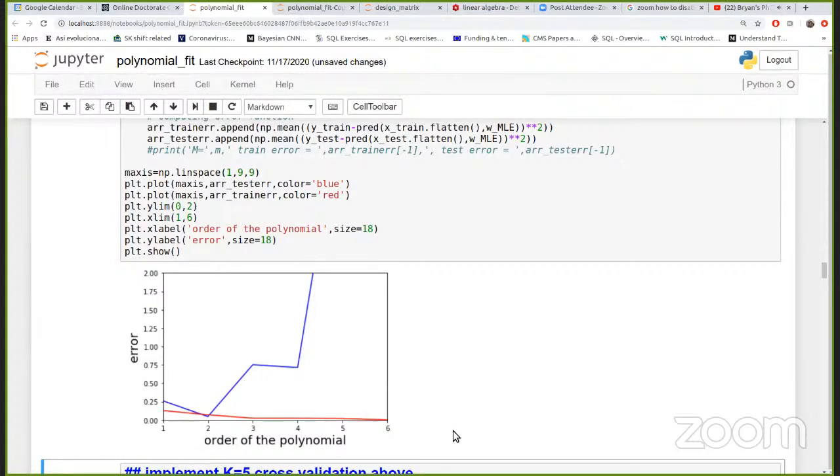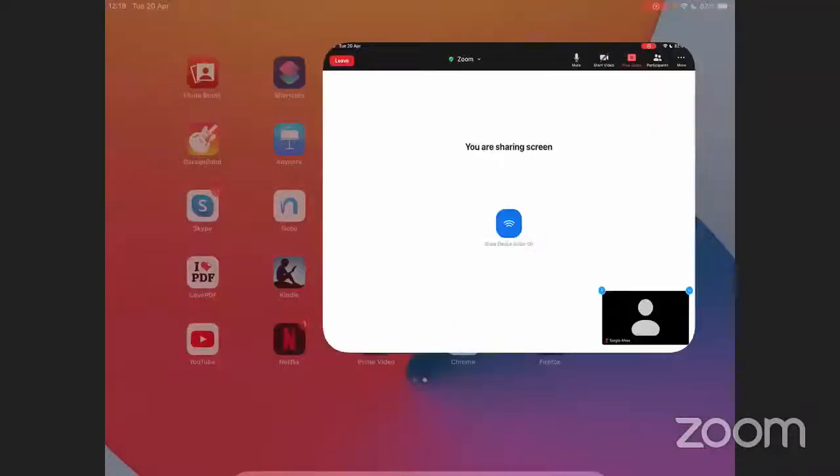Okay, and in order to address this, what we do is a procedure that I'm showing now. Yes, sharing screen.